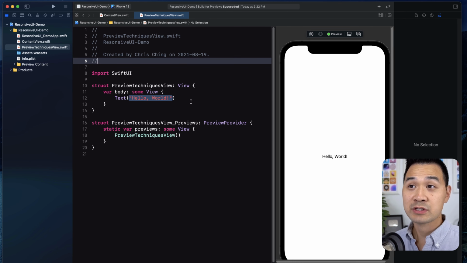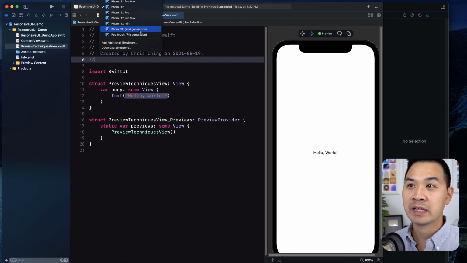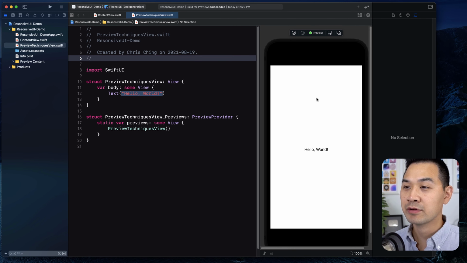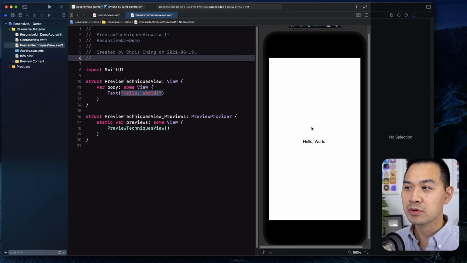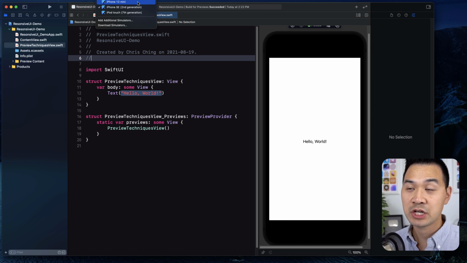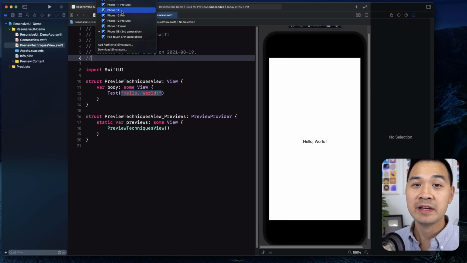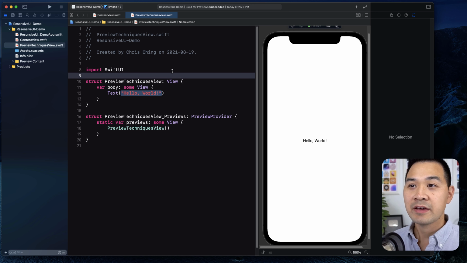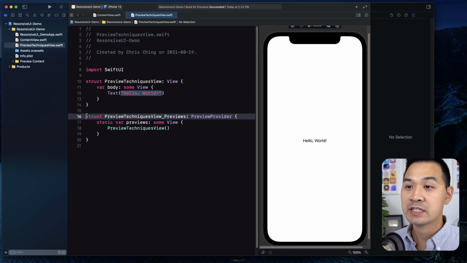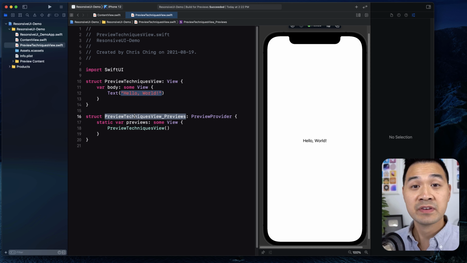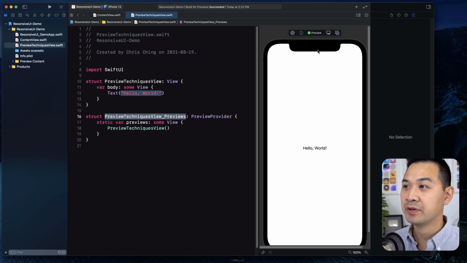You've probably discovered this yourself, but you can change the simulator and that's going to change how your UI is displayed. And you can sort of preview how it's going to look on different devices like this by changing the simulator, but it's not a very efficient way to do it. If you look at your view code here, at the very bottom for your views at least, you're going to see a struct that is specifically for powering the preview over here on the preview canvas.